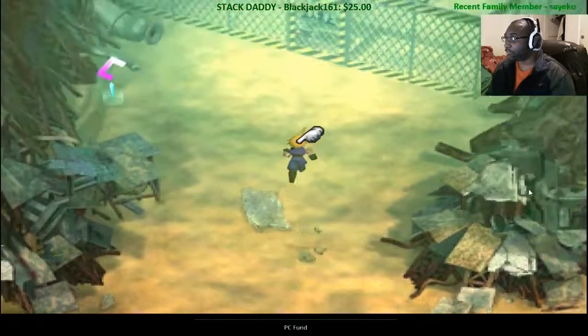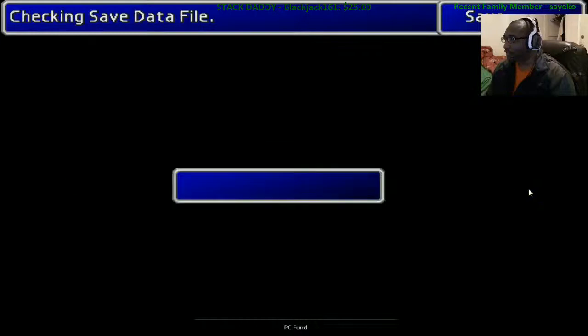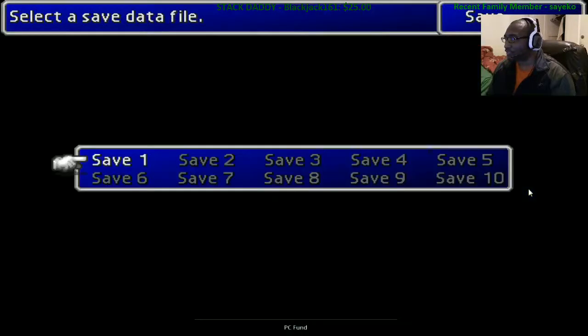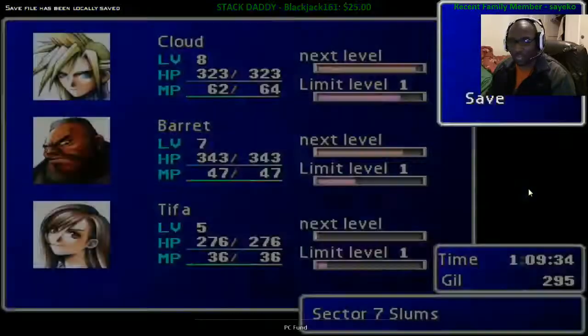Alright, so we can't go there. Save. Save often. Save often. Because dialogue in RPGs, oh baby, you do not want to be the one caught and have to go through dialogue again.